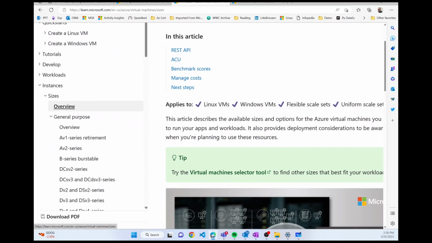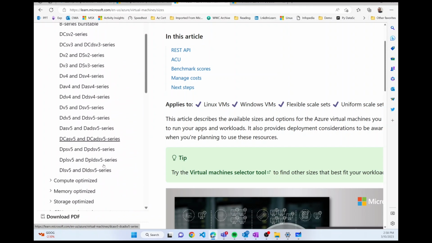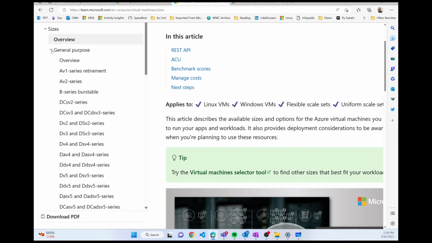You can see I have got different types of virtual machine for the different kinds of workload you can play with. If I go a little down, you'll find this is general purpose. That's a category.